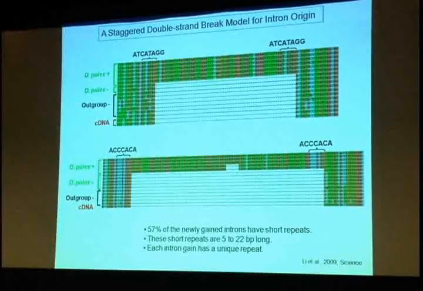So what we think is happening here is that introns arise as an accident. DNA is double-stranded, there's a double-strand break, and we imagine a staggered cut. So the bottom half of this DNA is carved back here, and the upper part of this DNA is carved back. The DNA then gets filled in on bottom and top here, and that's what gives you these identical motifs here. And then something gets stuffed in the middle. Generally, that something is very, very AT-rich, and somehow the cell sees this as an intron occasionally and knows enough to splice it out. In one case, the piece of DNA that we have been able to identify is a fragment of DNA from Daphnia's mitochondrial genome, so we actually know the source.